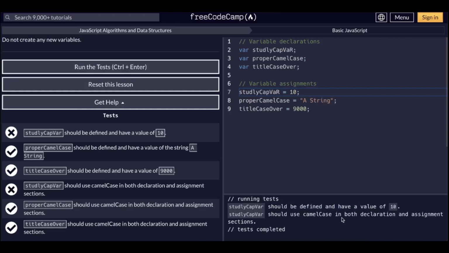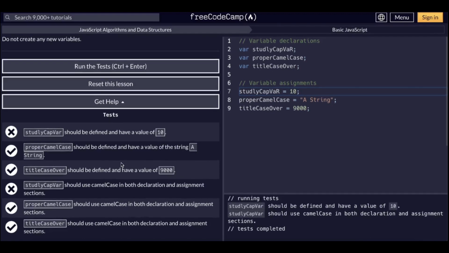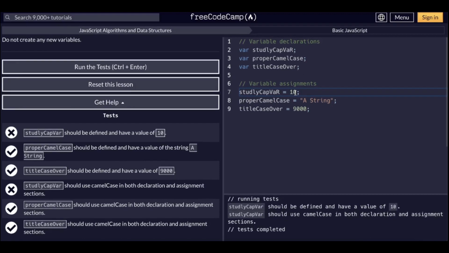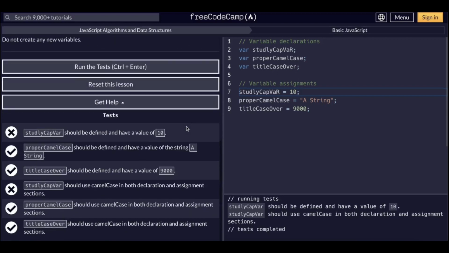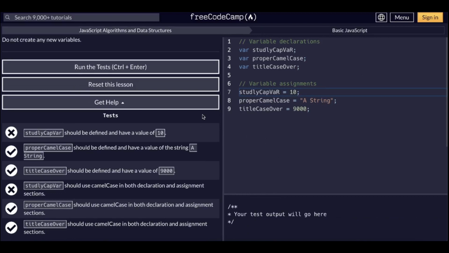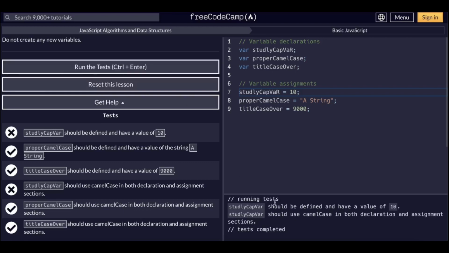Should use camel case in both declaration and assignment. That's what we did. We did have a value of 10. Okay. Value of 10. What is this?